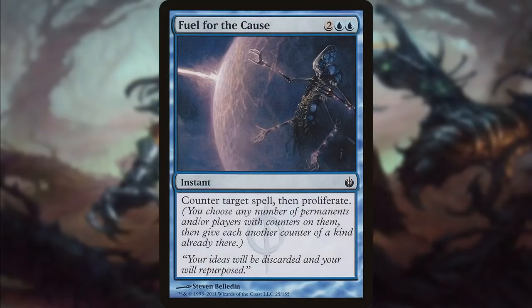If you want a more on-theme counter spell, we do have Fuel for the Cause. It's just a 4-mana counter spell that also happens to proliferate, so if you're getting close to killing opponents with infect, this might be enough to push it over the edge.